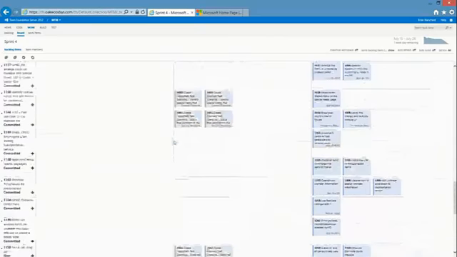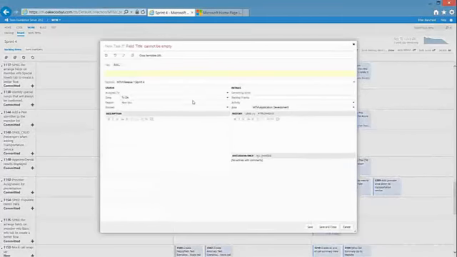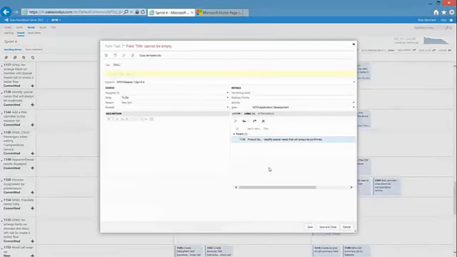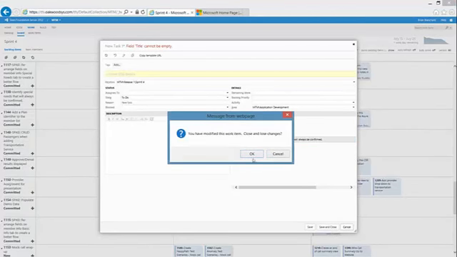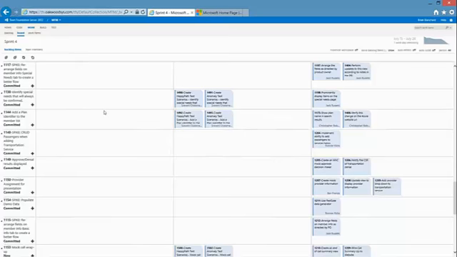Okay, so to go in here and add new tasks, we just click the plus, and that would allow me to add a new task, and it will automatically associate with that product backlog item or user story. This board is available to you if you're using a CMMI template. So if you're doing a more traditional project management approach and you want to do the work breakdown structure in here, you're perfectly welcome to do so.